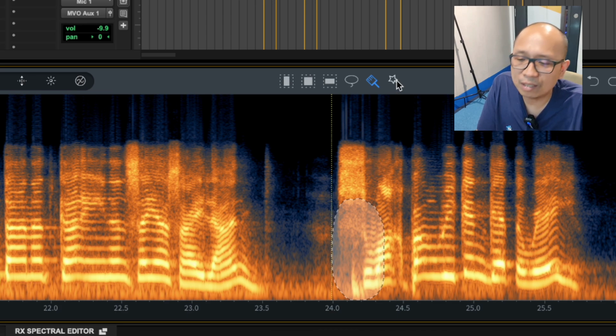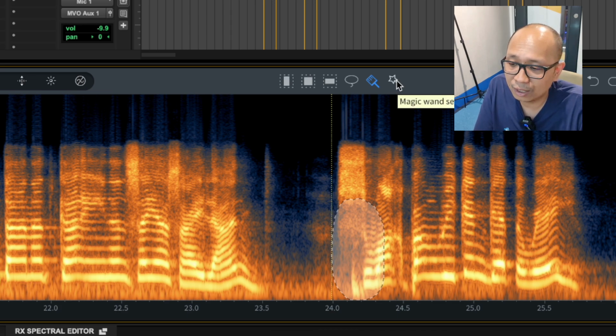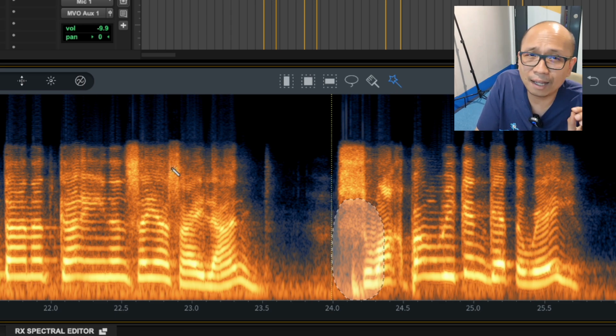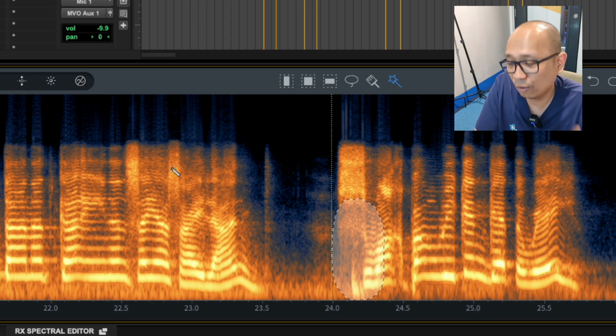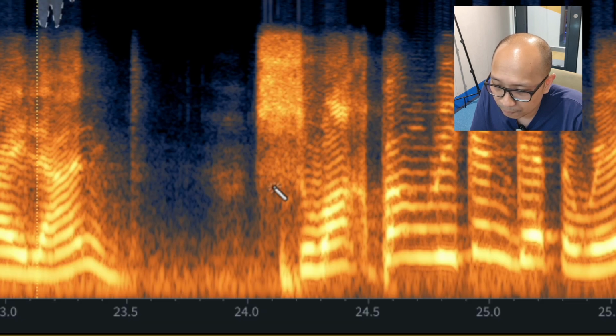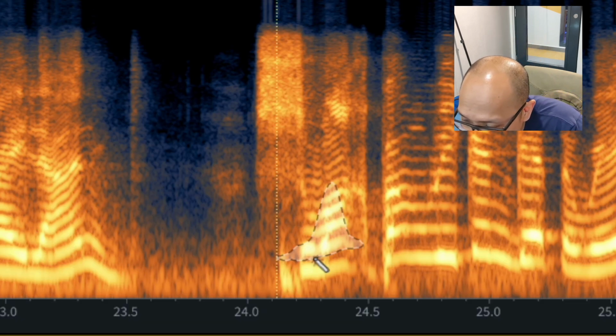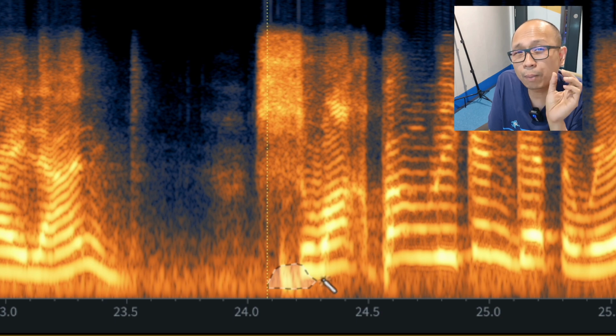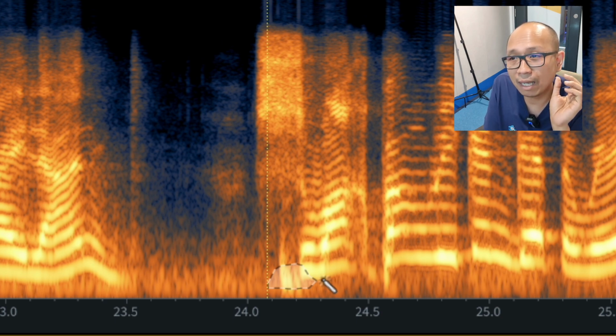Okay. This is new to me, the Magic Wand selection. So basically it has AI involved in it. It kind of tells you, are you selecting this entire thing, or this entire thing, or this certain selection? So if I click on, let's say, that plosive, let's click somewhere else here so you see it. If I click on this plosive, it kind of says, it's this one, isn't it? Or is it this one? Or you mean this one? So it basically detects automatically which particular frequency it thinks you're trying to select.